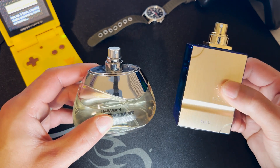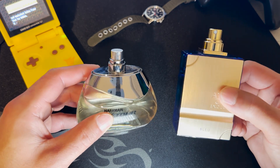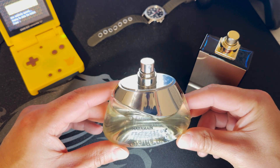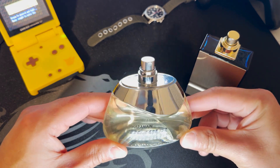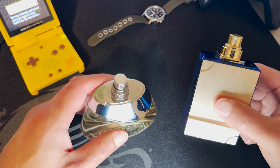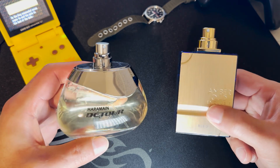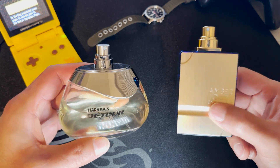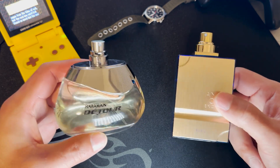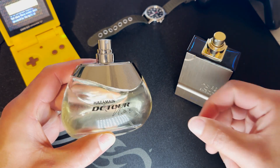On the dry down, things change. Amber Oud Exclusive Blue starts to shine — the scent grows strong and maintains its potency. Detour Nor starts to lose its chemistry a bit, though it still smells great. On the dry down, Amber Oud smells like cookies, really good — you can smell the vanilla — whereas Detour Nor is more subtle, like the quiet back-seat student who's there but never speaks.